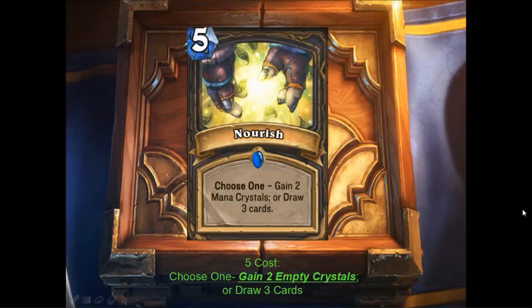Alright, Nourish. 5 mana spell, choose one, gain 2 mana crystals, or draw 3. We both agreed that the draw 3 was fine. However, the 2 mana crystals, unlike Wild Growth and the way that worked, it gives you full mana crystals, which means you can use them straight away, and because it's 2, it let you curve out with a hero power or a Wrath, or some crazy combination with claws and 1-drops or a 2-drop. It let you curve out when ramp spells shouldn't, and that's why we thought it was a little too strong.